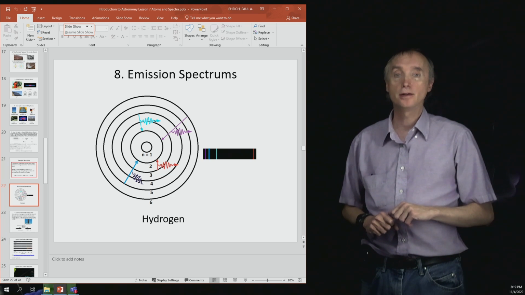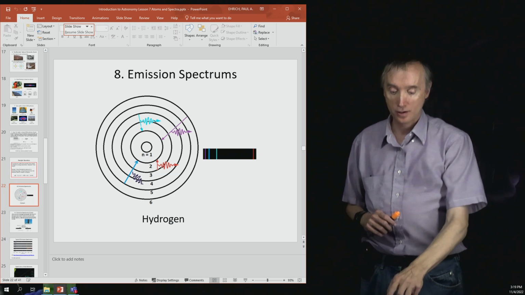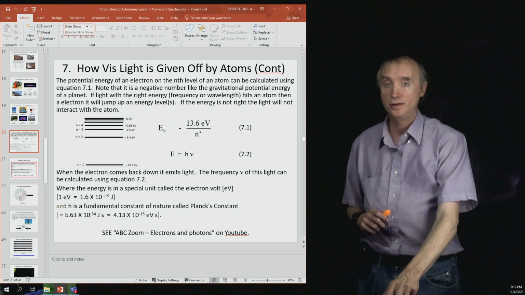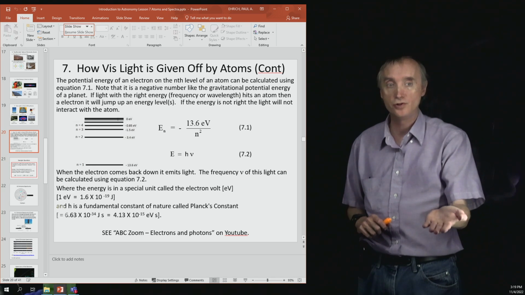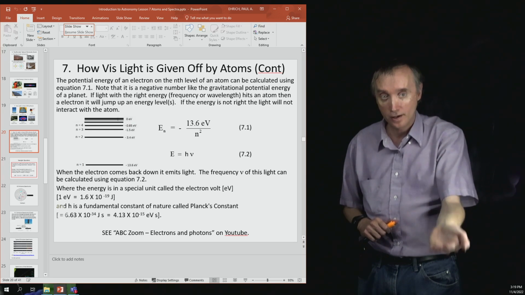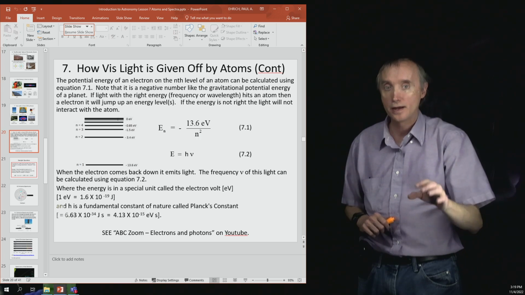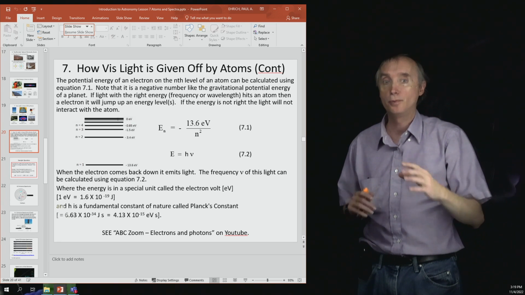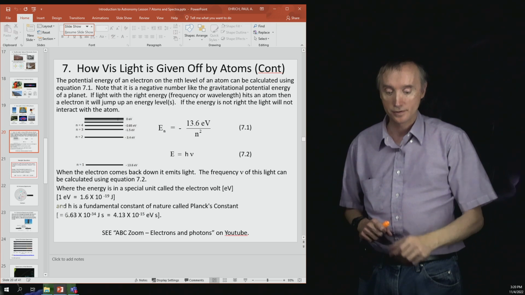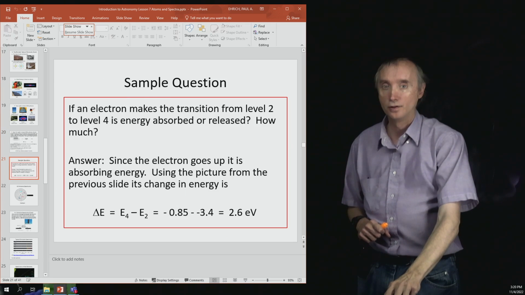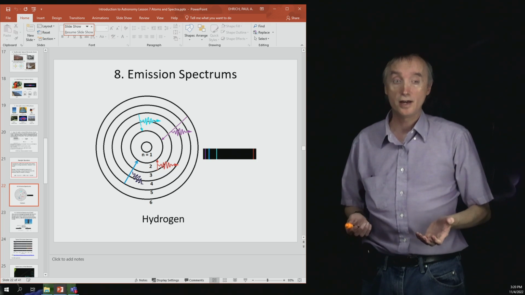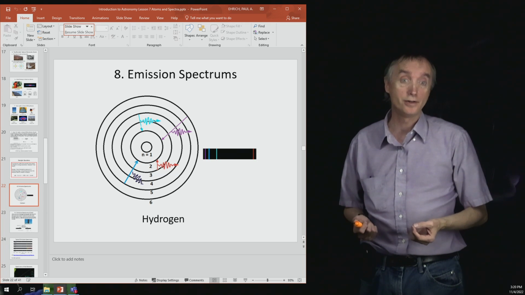Hello and welcome back. So in our previous segment, we were talking about the energy that is absorbed by electrons when they jump an energy level, and then the energy that is emitted when they come back down, and that energy is going to be proportional to the frequency of the light that they emit. So let's take a look, for example, at hydrogen. Hydrogen is as simple as you get because it's only got one electron.